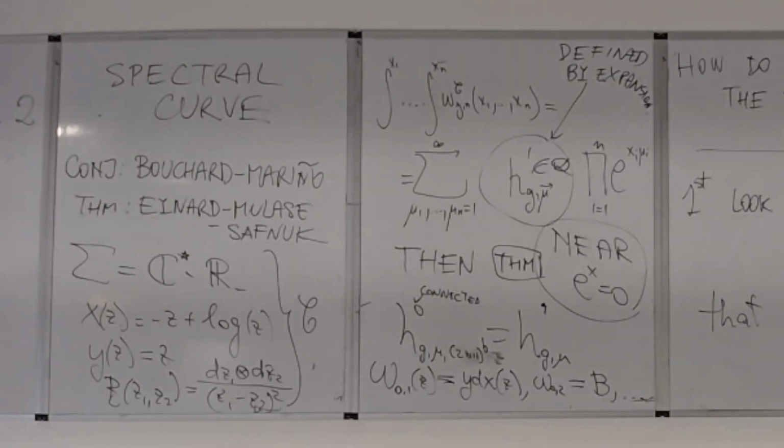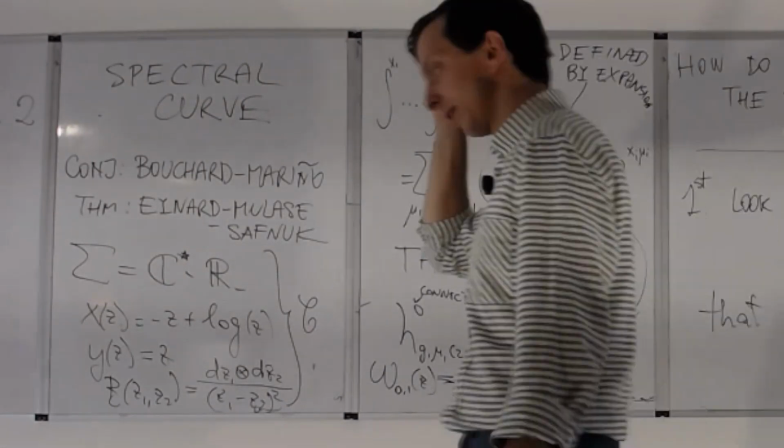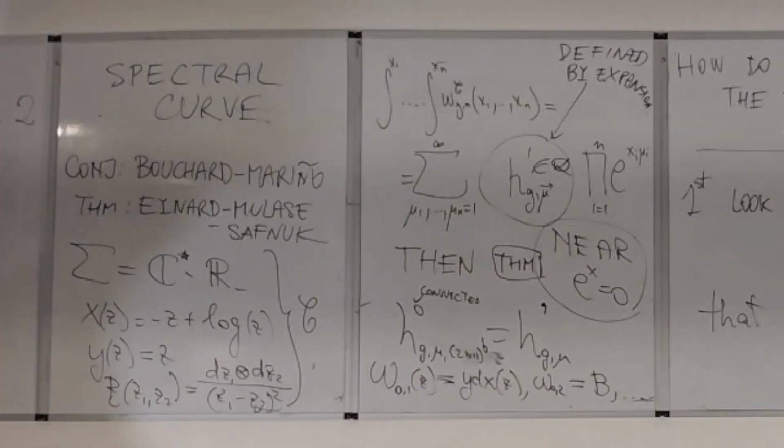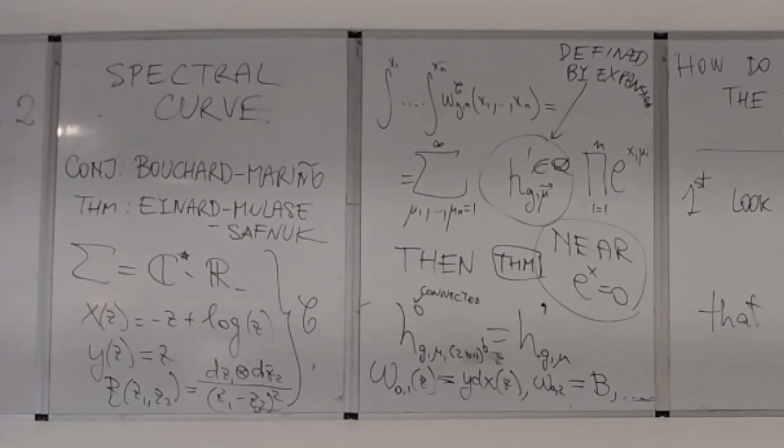Is there more information in the topological recursion than in the cut-and-join equation? This is a philosophical question, I think so, but not for the numbers. I wouldn't say that topological recursion gives you more numbers than cut and join. Actually, they give you the same amount of information at the level of the numbers. And actually, cut and join, I think it's even faster. Maybe somebody will disprove this statement.